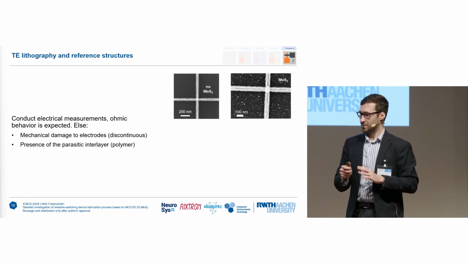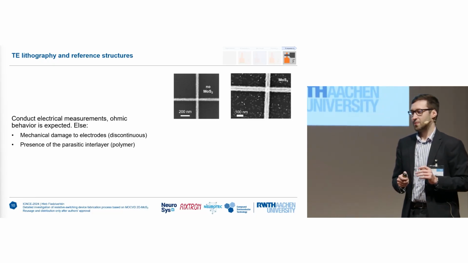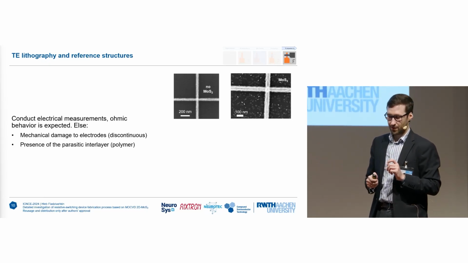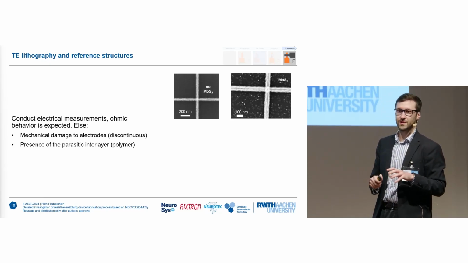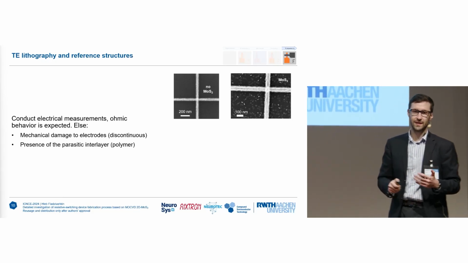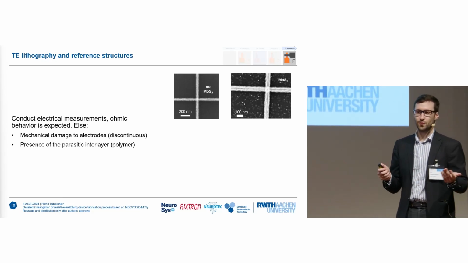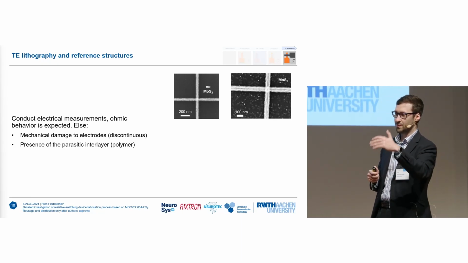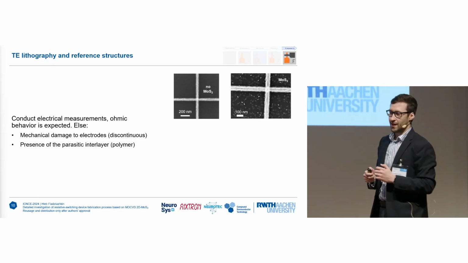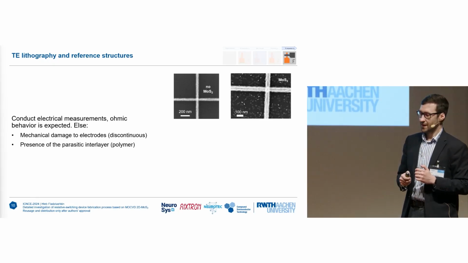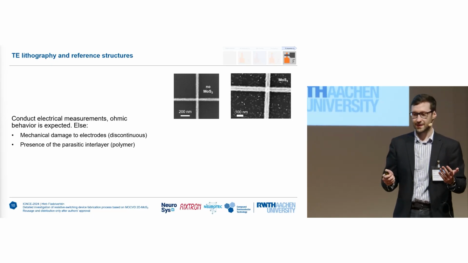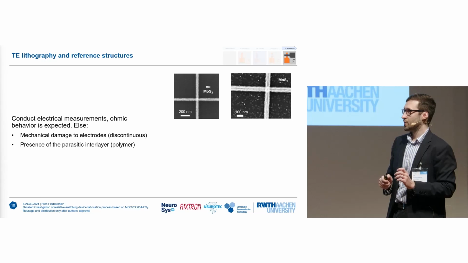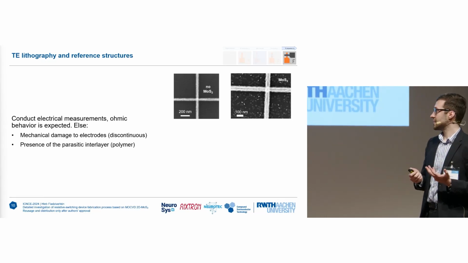So I will split it in two parts. First one is about the lithography itself. If you have up till now ensured that the two-dimensional materials are clean, they don't have any defects, then the logical step before doing the top electrode deposition is maybe to check it again. This is possible again with scanning electron microscopy, in case of large structures. For the small ones, we cannot do it for certain reasons.